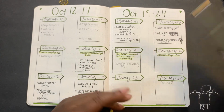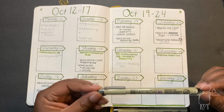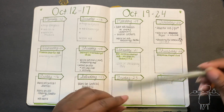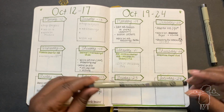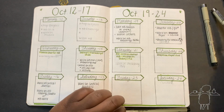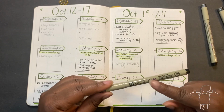This is actually a great time to describe how I use these pens. Well, I'll use the 03. Y'all, please ignore my nails. I took my nail polish off and I need to do my nails, so ignore my nails. But the 03, I use the 03 most often, and I use it for drawing. Then this is the 05. I use the 05 occasionally for some thicker drawings, but my 05 is the least used. And then I use the 01 for headings that I want to do. So for example, like here, things like that, I use my Micron 01.